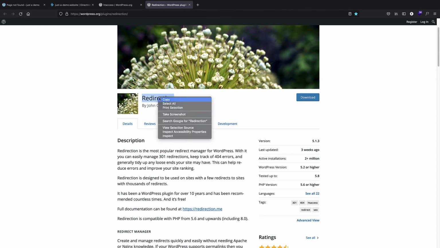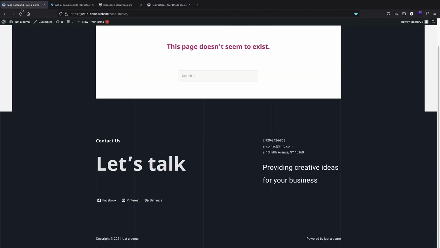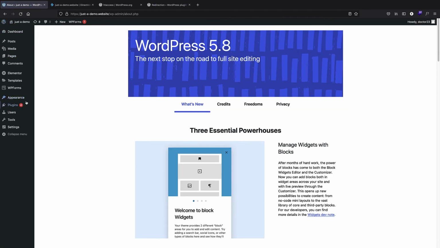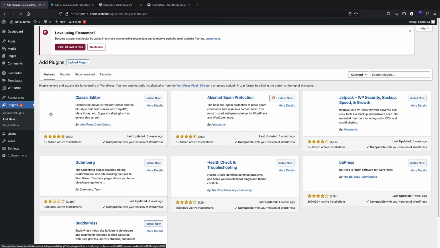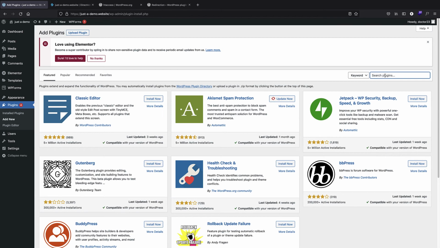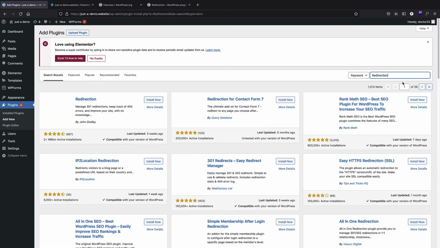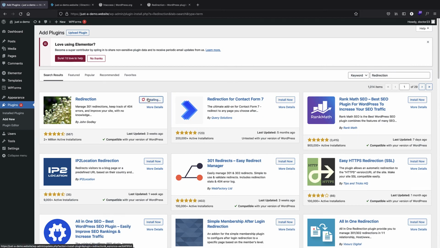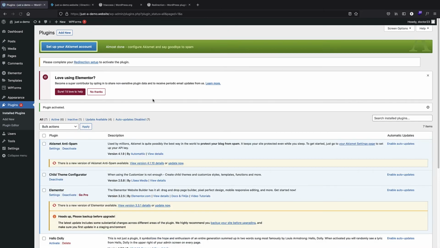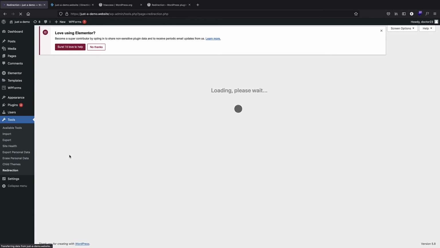So we're just going to quickly install this Redirection plugin. And now I have installed the plugin, and it should be here. It's in Tools, Redirection.